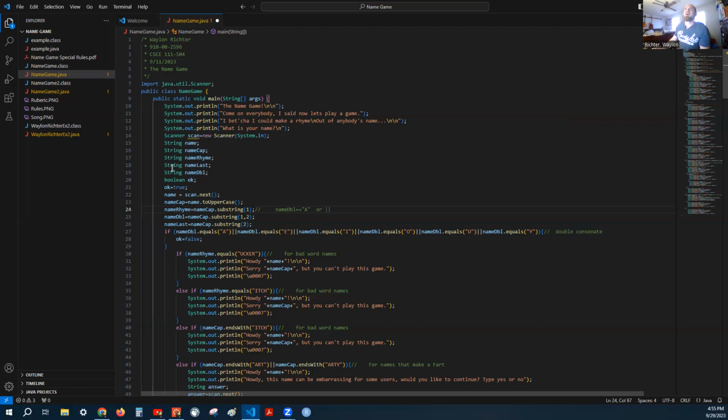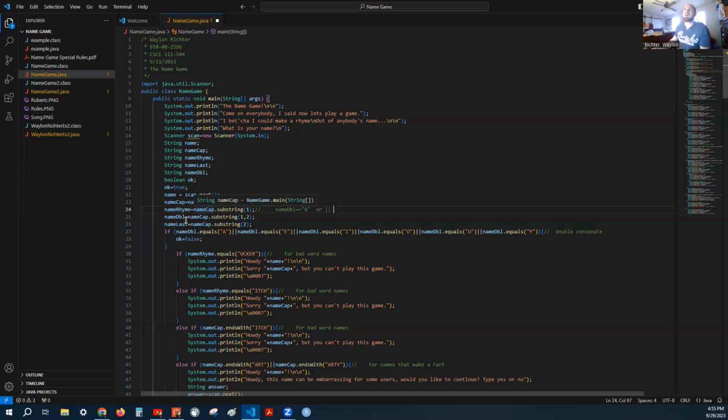Okay. String name double. This is what created it. You put this thing on the end of it, semicolon, and that tells Java that you're done and it can move to the next line. If you don't put that, then it causes a big problem. String name double, you created the variable right there.